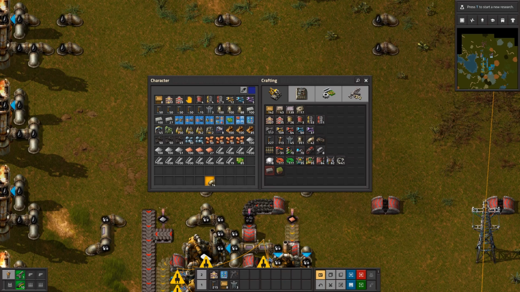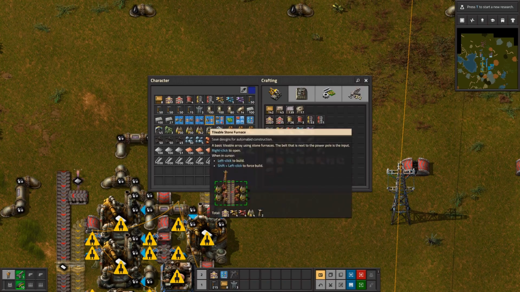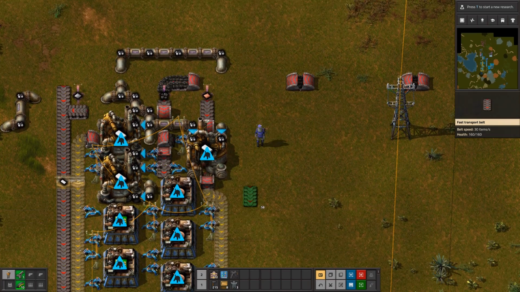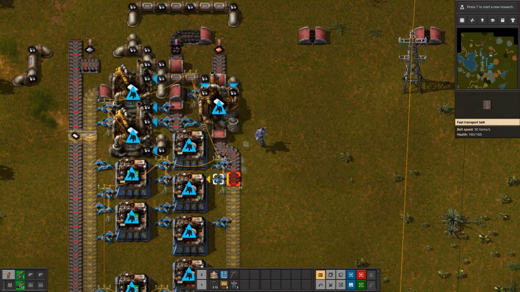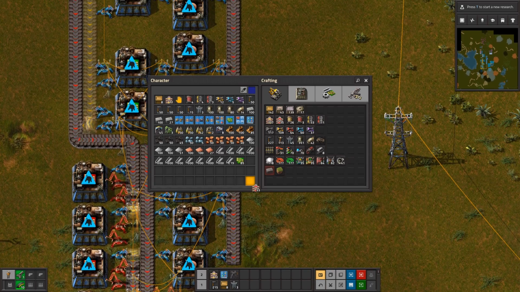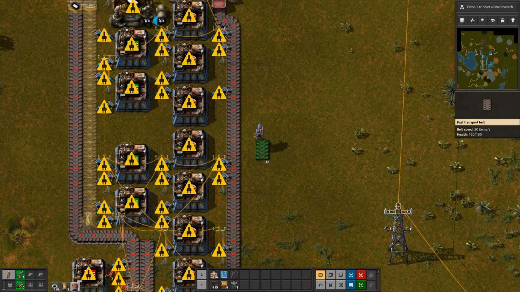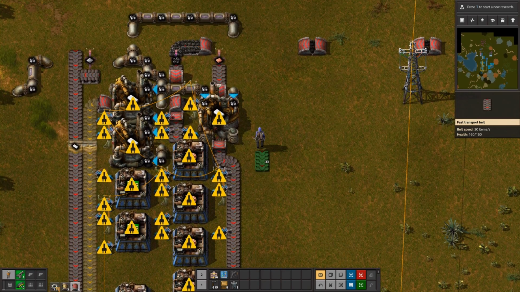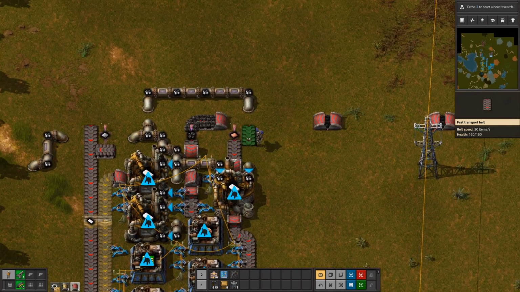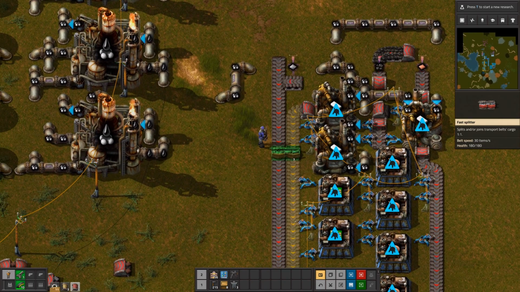Okay, this might not be necessary, but this just ensures I got plenty of petroleum flow. So the rest of this. It does that. Why wait? Finish the rest of these belts and put that splitter down.